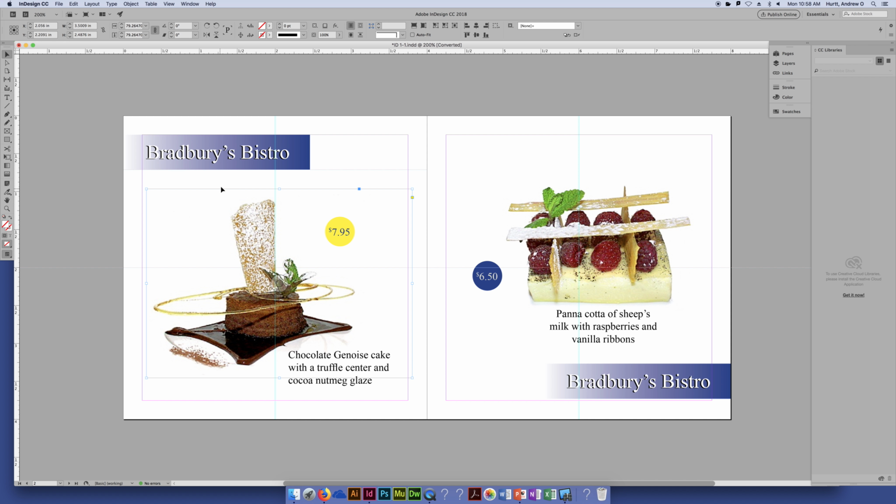I went over frames, frame edges. All frames have frame edges that you can see, which work similarly to shapes. Screen modes work a little bit differently in InDesign.